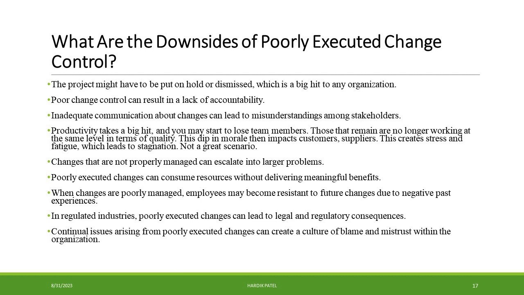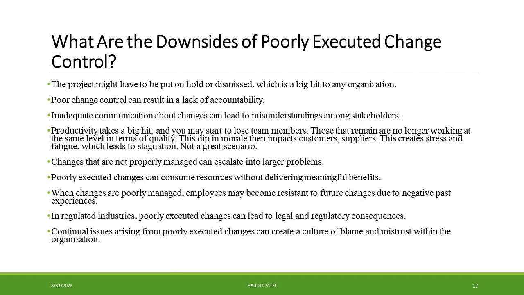Poor change control can result in a lack of accountability. It becomes difficult to trace the responsible parties for specific changes, making it challenging to rectify issues or learn from mistakes.